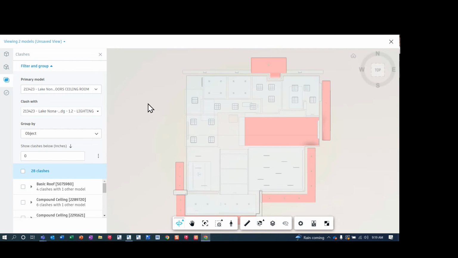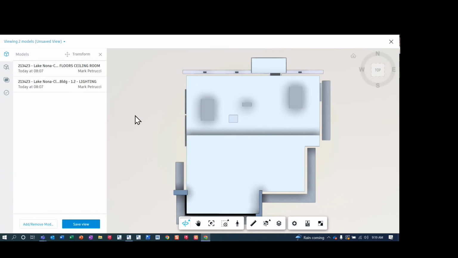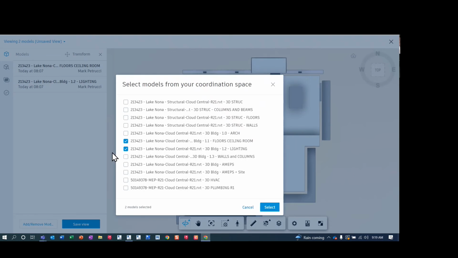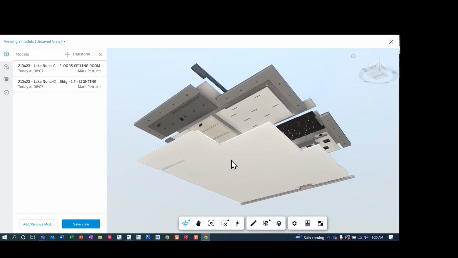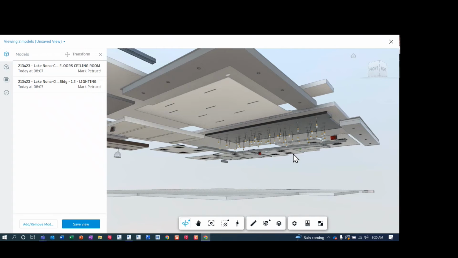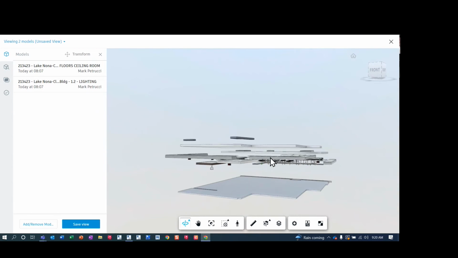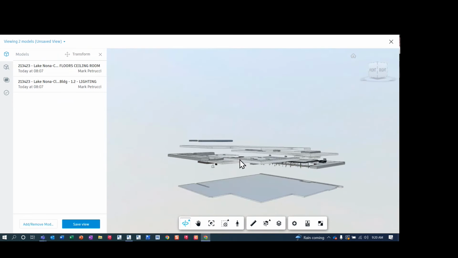All right, now when I come here, the first place it takes you is right here, where it's going to show you the different clashes. But I'm going to come at the top first. This will show you the 2 files you have listed. If you want, you can add more models. But I think it's simpler to keep the number of models as low as possible, just because there's a lot of stuff on the screen that you have to go through and look at. So I've got some lights here, I've got some ceilings, I've got floors, I've got a roof in here, any of these horizontal components. So I'll leave that, that's fine for now.